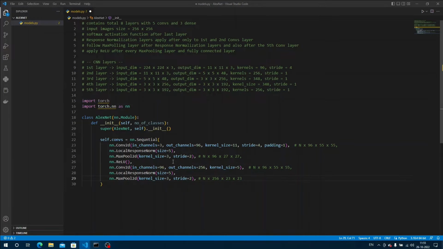And the output of this conv layer is N x 256 x 23 x 23. And after this max pooling layer, the output is going to be like this.